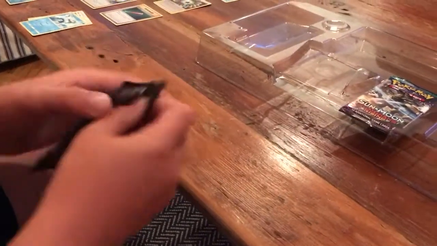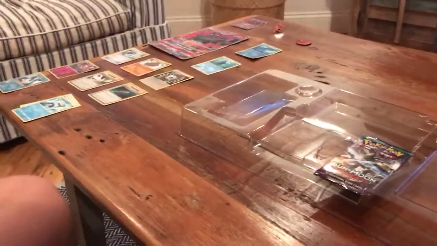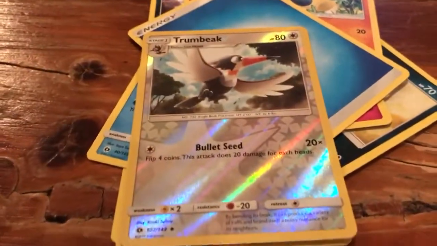Okay. Is this the evolution pack? No. Remember we already opened the evolution packs? There's only one. That's boring. Wait, then what's that one? Sun and Moon Guardians Rising. Oh, look at this amazing thing right here. It is a Trumbeak. Nobody cares. His attack is Bullet Seed. He bullets people. You're upside down again.